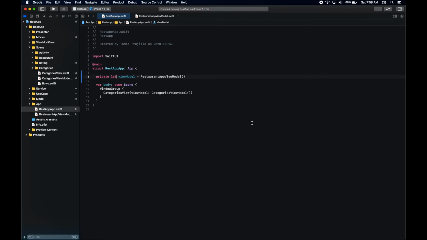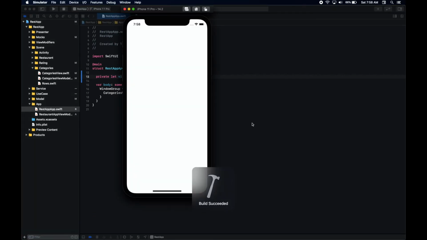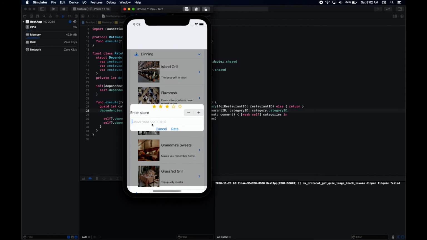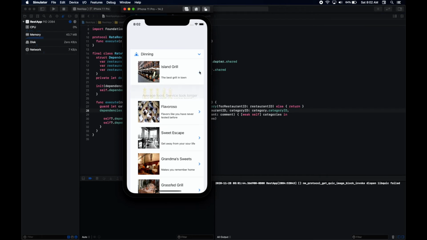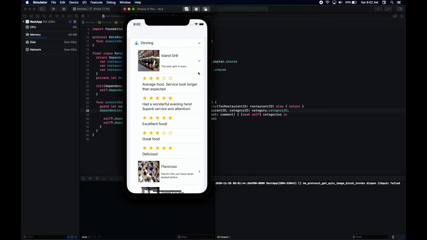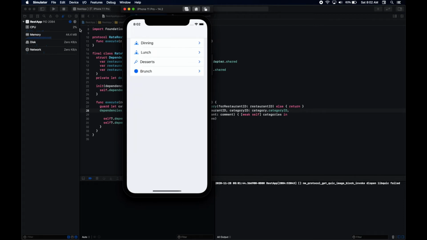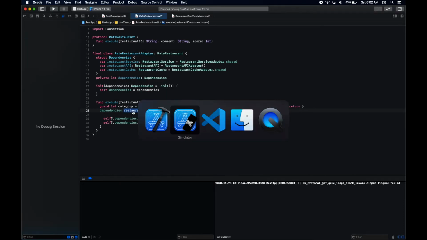Okay, so now we're ready to test our caching. Let's run the app once. Everything is working right now. Now let's kill the app.